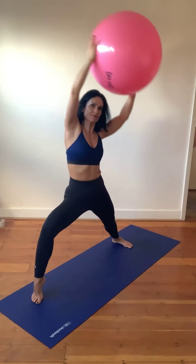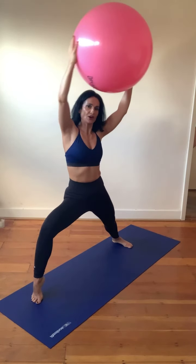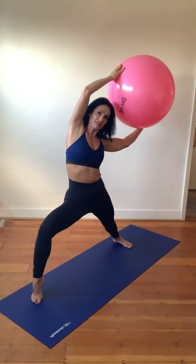Good, so stretching and working the legs. Four more. Four to go. Three to go. Two to go. One, just hold it back. Hold it back, bend into the knee. Hold here. Now really press into the back heel. Squeeze through into your bum, legs and spine out towards your core.